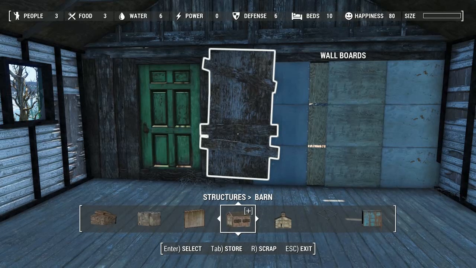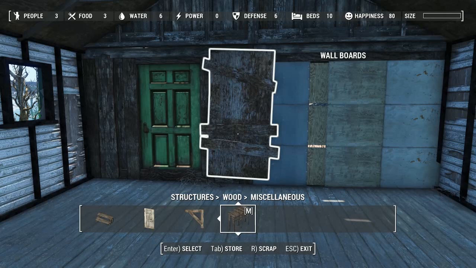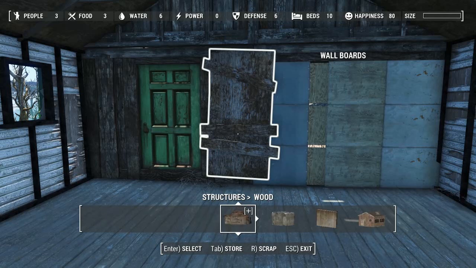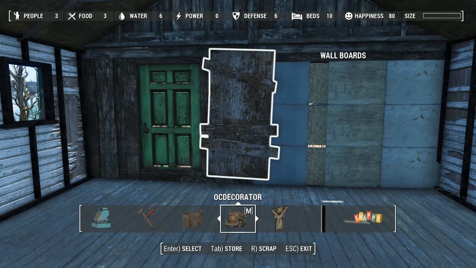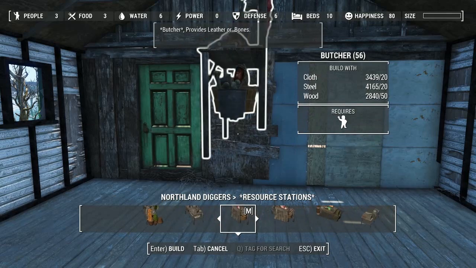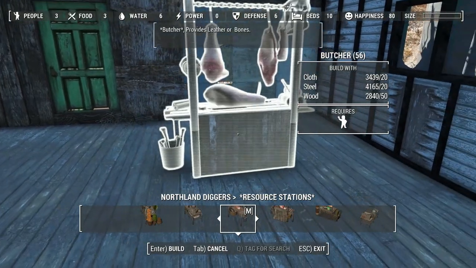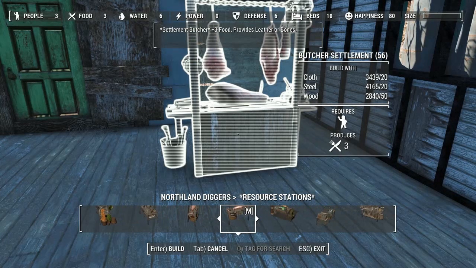Alright, so inside is going to be pretty basic, I'm assuming. Let's put a door on the... No, let's not put a door on the front. Doors are bad when you're building. Let's build the butcher first. Where is my butcher stuff? It is in Northland Diggers. We have two of them. This one here, and we have this one here. This one provides leather and bones, while this one provides +3 food and leather and bones. Gee, I wonder which one we're gonna take.